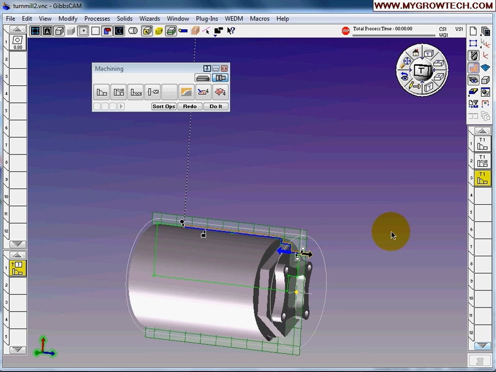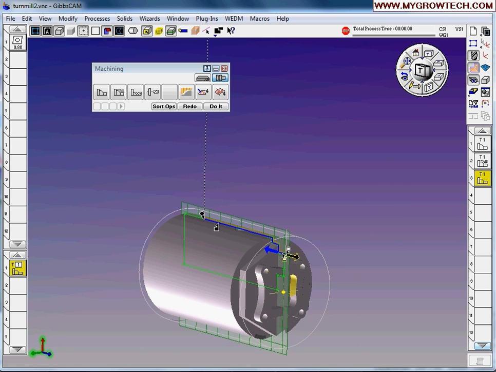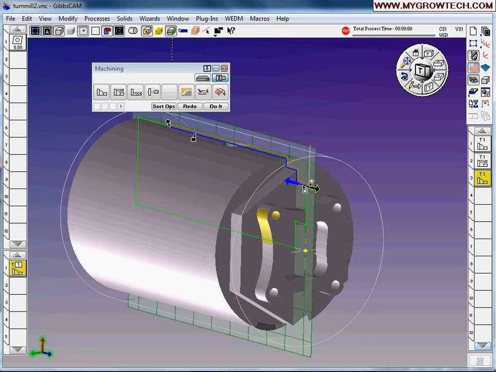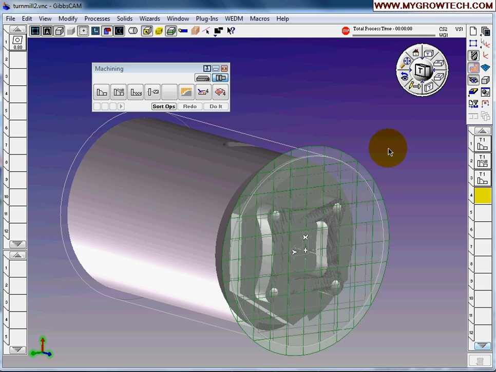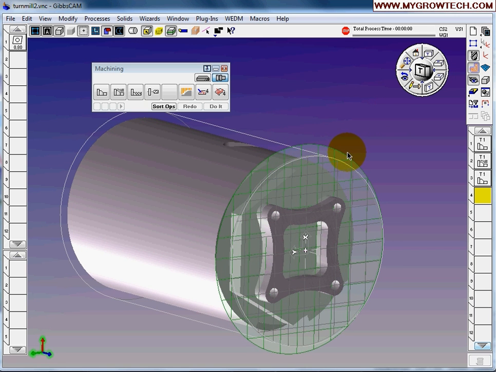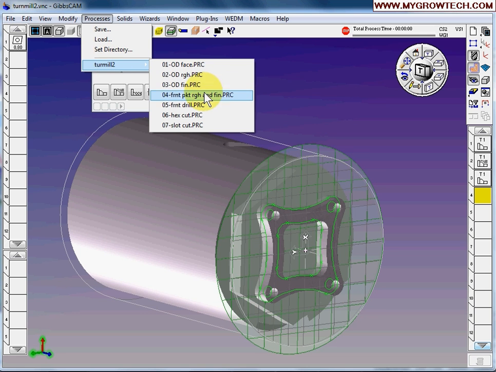Next, we're going to cut the front side by the C-axis, rotary mill. Make sure operation empty space number 4 is selected. Delete the process. To cut the front side, we need to change our coordinate systems. Click here. Change to the XY, and the profile you can move. So I will move until here, so that I can get the external section and the internal section of the part. And I will load the process, a save process, that this is number 4 for the pocket.